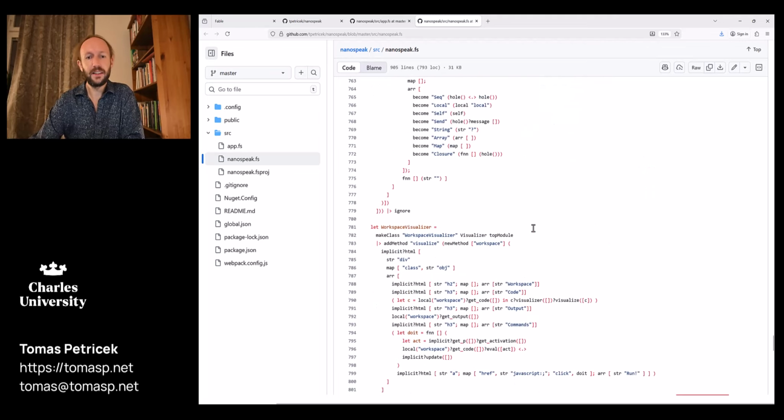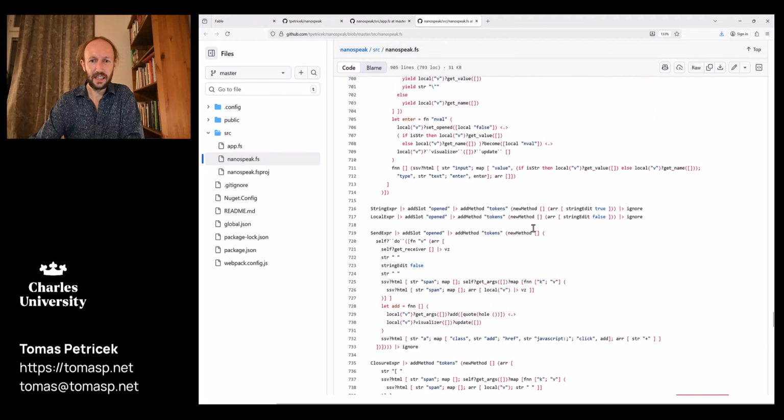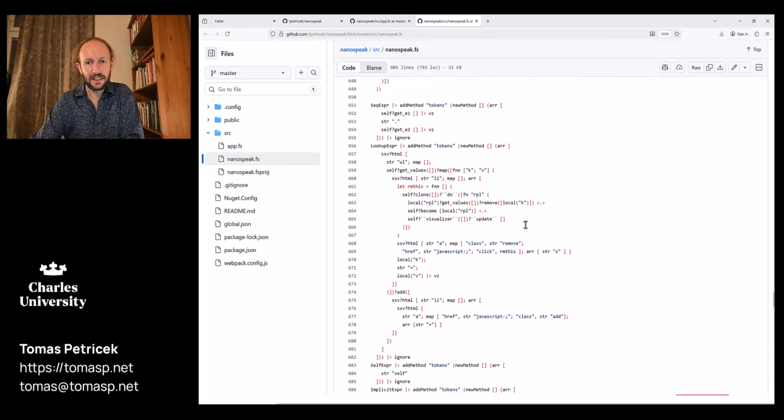And even then, out of these 900 lines, the vast majority of it is using this little pretty ugly F# domain-specific language that I created for defining the code in the Self objects.